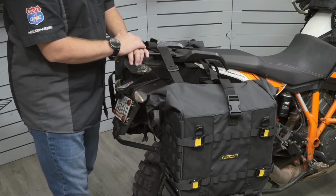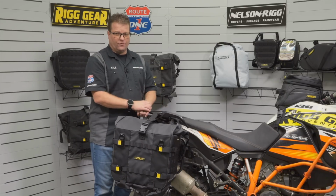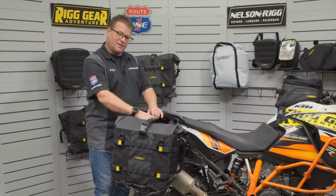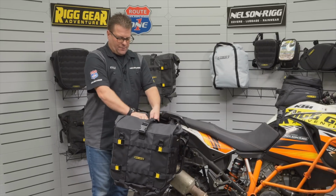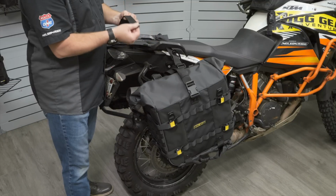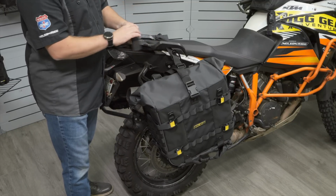your particular setup. Now, if you'd like to eliminate this figure 8 buckle, over the course of testing over the last several years, I've actually found a method that I actually prefer just a little bit better. Makes the bags a little bit easier to get on and off, and provides the same amount of security. The double layer of material actually keeps the tension lock buckle perfectly installed.